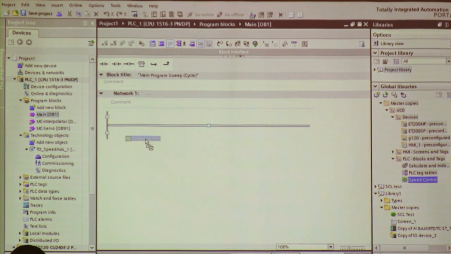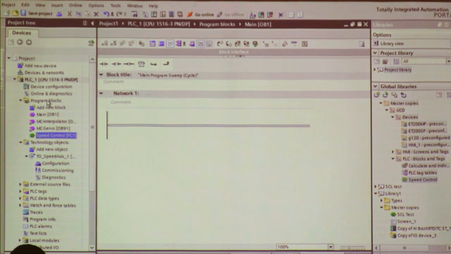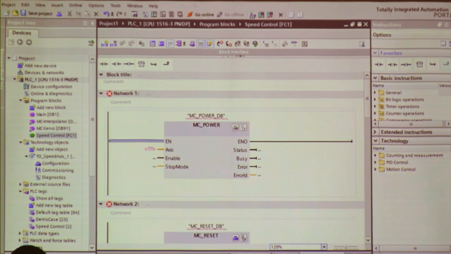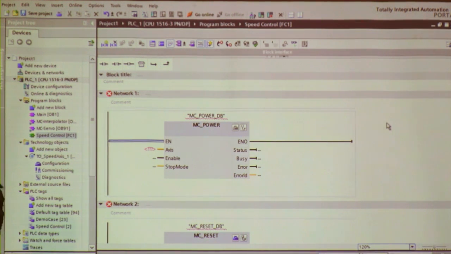So my speed control block that I already have done, I'll drop it in. It goes over there. I'll get my PLC tags to go along with that, drop them into my PLC tag folder, okay, drop them in. And now, if I open up the control, what I've done here is, the block I showed you earlier and I had it running, it's the same block, but I've removed the axis pin here so you can really see how this is going to work. So I can zoom in on that, close that. You guys see that okay?